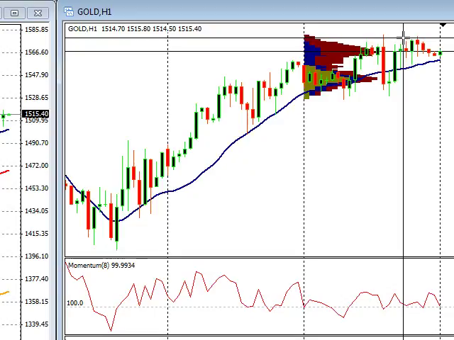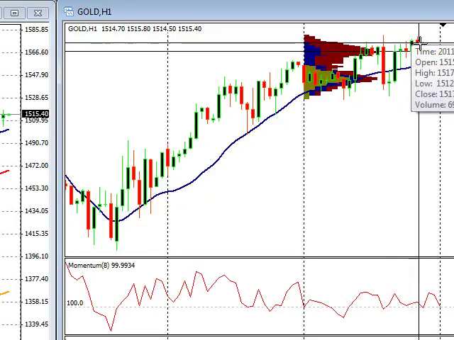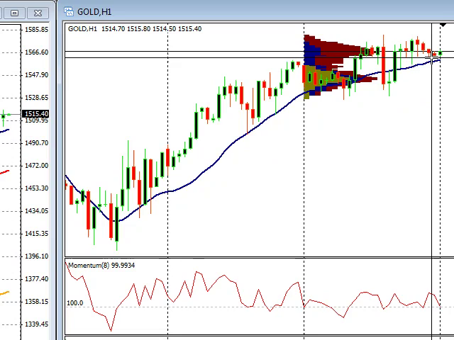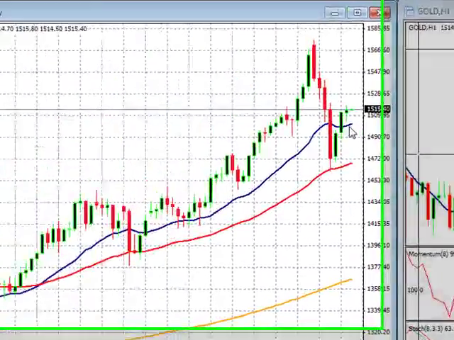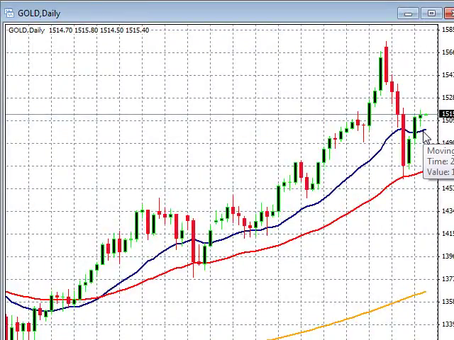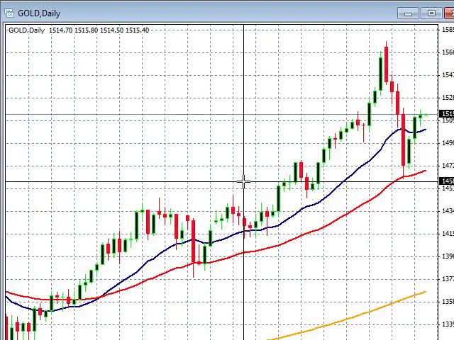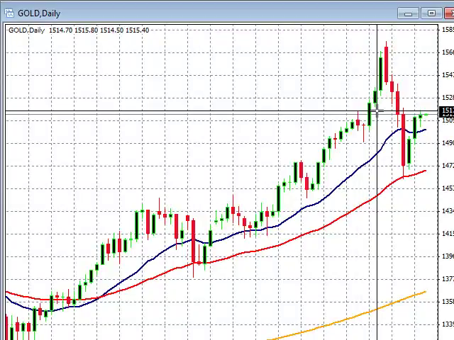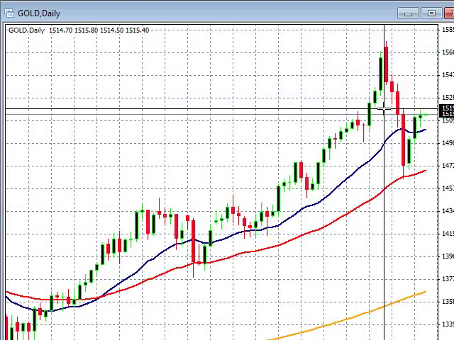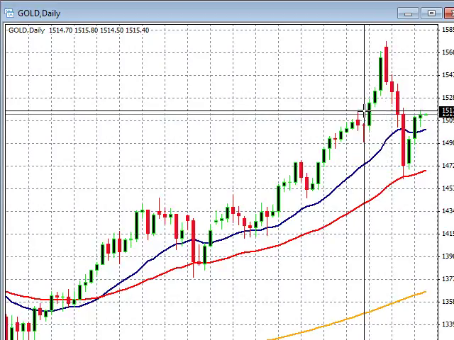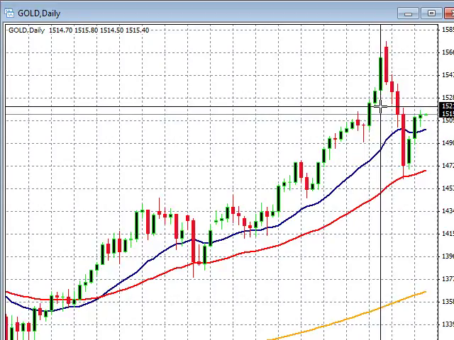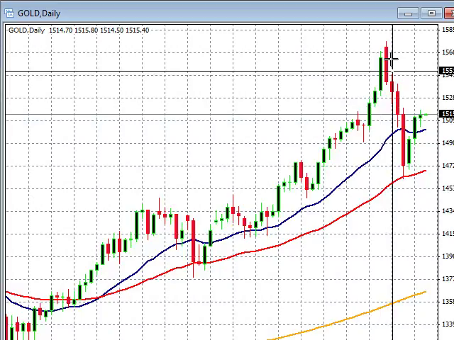Now we did break above, got over to 15.8, but we came right back down. So what we have to watch here is come back over to our daily chart and see that also in the daily chart we have the 20 moving average holding up as support. We have sort of a mat hole pattern here, and also in the daily chart we can see two wicks. We can see a wick right here and a wick right here. So I would say if gold breaks 1520 ish, that is our move to potentially retest the highs.